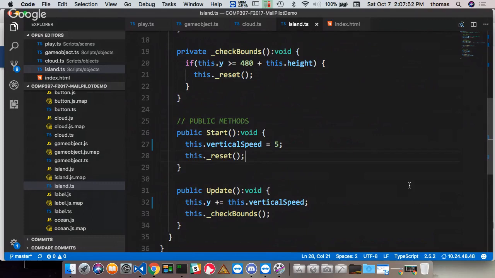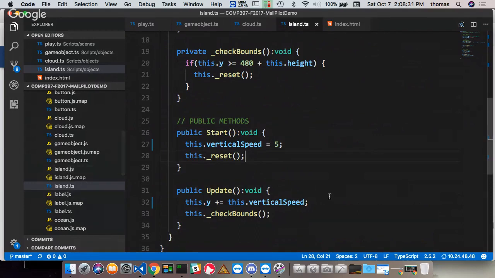Just to say, I have to be honest and tell you this, right? Our plane object can also be a game object. And so can our ocean object. So can everything else. But remember, all we care about is the other game object right now. We don't care that our plane and our other game objects are the same yet. We may need to do that later because we're duplicating. There's lots of duplication in our plane, which is very similar. But remember we talked about this? We're trying to get things done, right? We're not going to do everything, only the things we need. Minimum viable product, right? And then we go back and make it better.